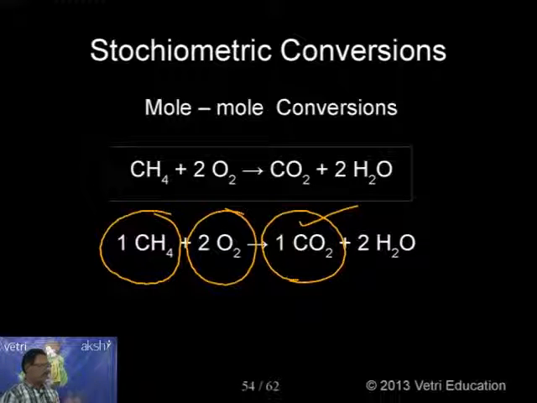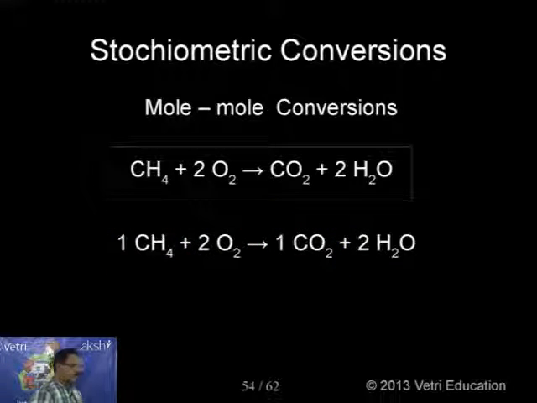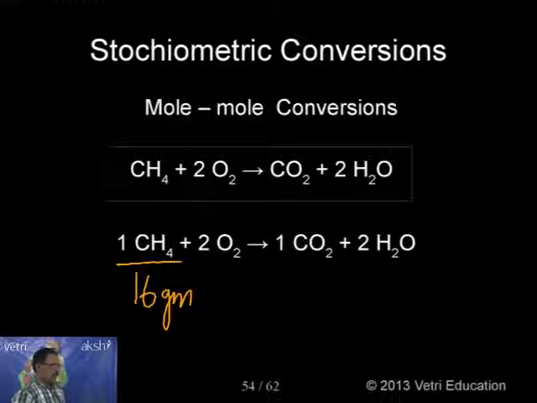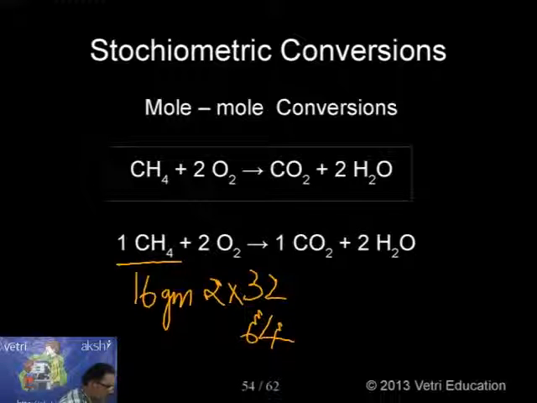The same way, with the same equation, I can speak even in terms of grams. Let me see. What is the molecular mass of methane? As I have already pointed out, 12 plus 4, so 16 grams. We know the oxygen molecular weight: 16 plus 16, 32, and it is 2 into 32, so automatically this will be 64. Total 64 plus 16.